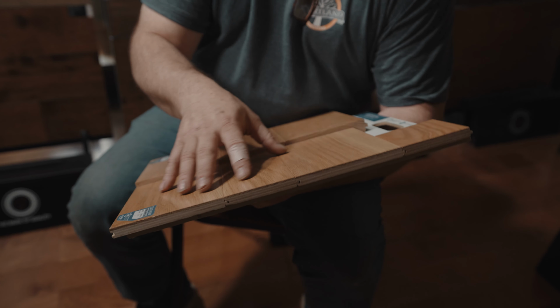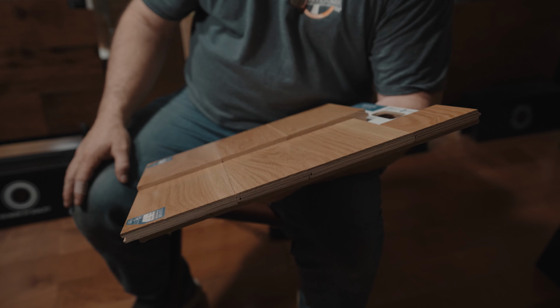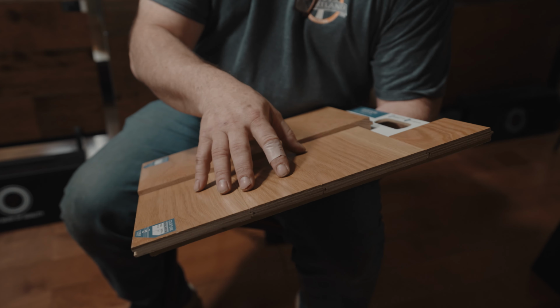And every year, engineered has gained and gained and gained to the point where we're probably selling more engineered wood floors now than solid wood. Engineered wood floors, of course, since they are built, you'll find a lot of different constructions in them. Some of them are built very well and have a thick enough top veneer that you could refinish multiple times. And then they make them with thinner tops to meet different price points and different requirements.